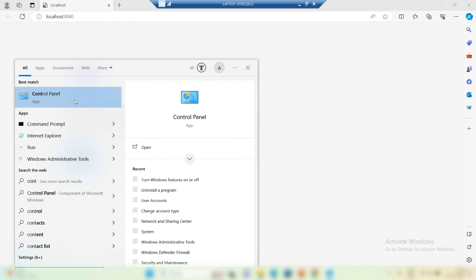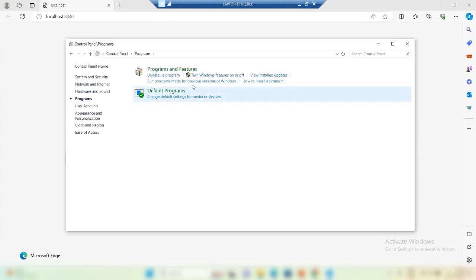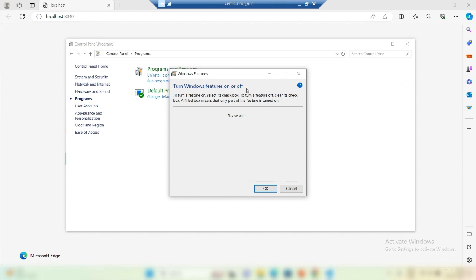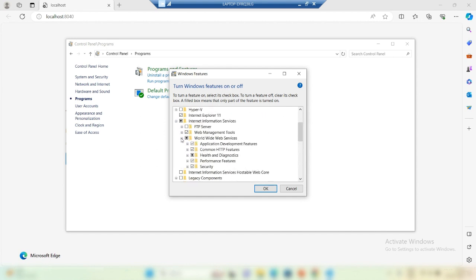Go again to control panel and programs, turn Windows features on and off, right? And go to IIS, Internet Information Services, and go to World Wide Web and enable all these things, right?